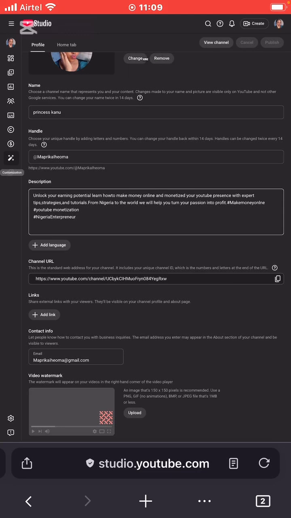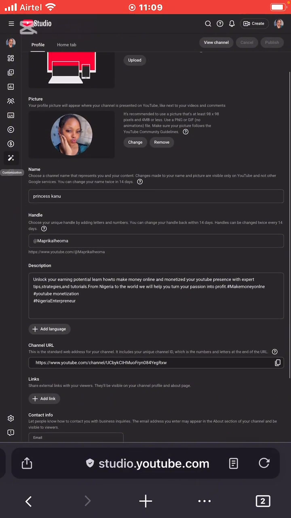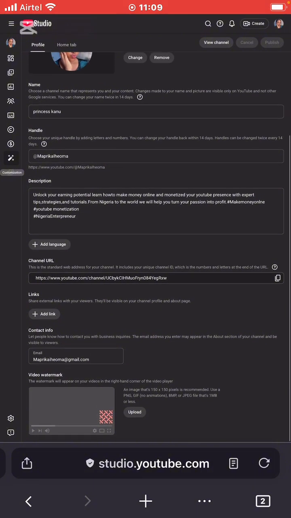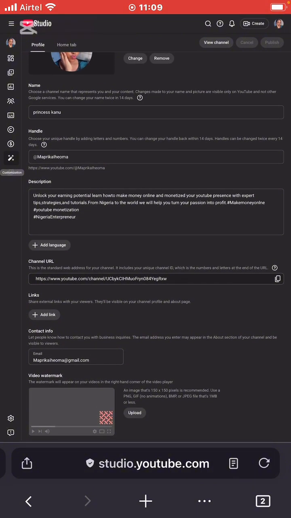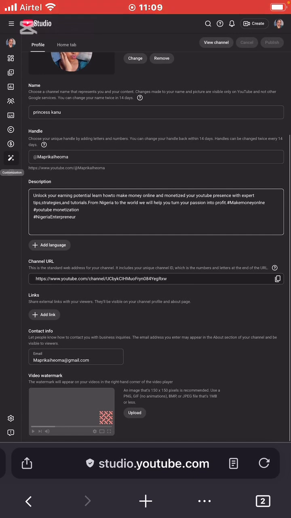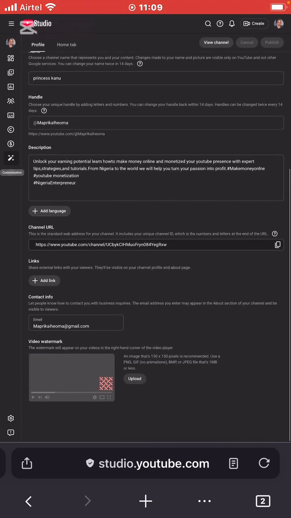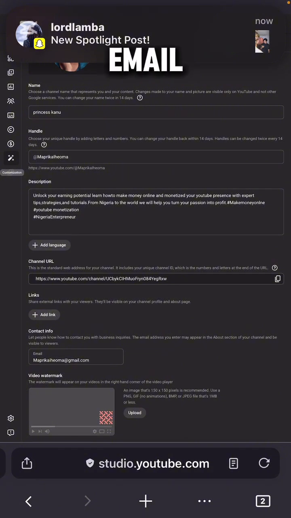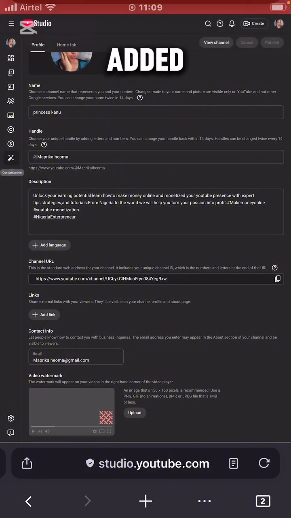Okay, you can see it here. You add your email if you haven't added your email. As you can see, this is where I added my email.